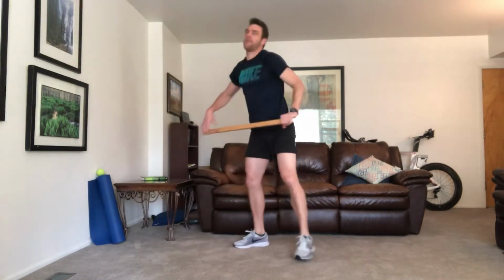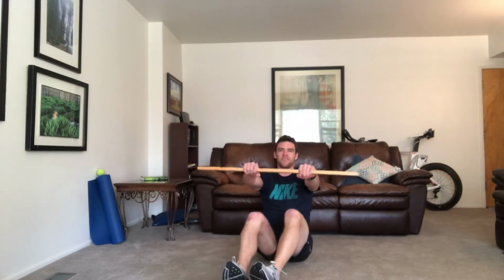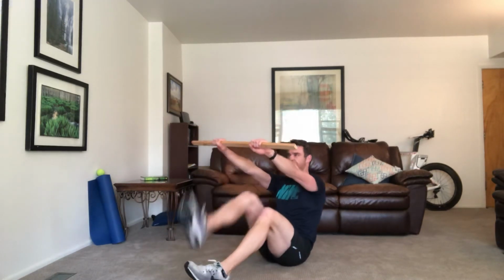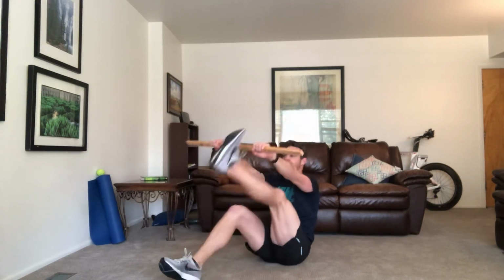And time. On down to the ground. You want to bring your hands in pretty much shoulder width apart for these toe touches. Take it up, make it challenging. Drive those toes up. Keeping those backs flat, shoulders down.